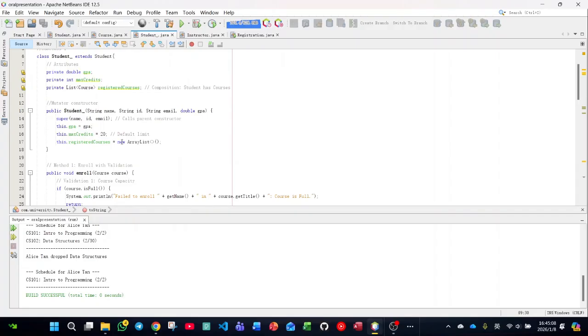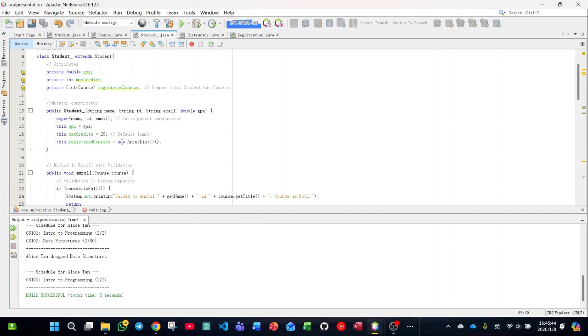Okay. Throughout this project, I've learned how to effectively use inheritance to reduce code duplication. By creating a base class, I didn't have to define name and email twice for students and instructors. I also improved my logic skills by implementing the validation for prerequisites. Ensuring that one object could check the state of another object before performing an action was a great challenge.